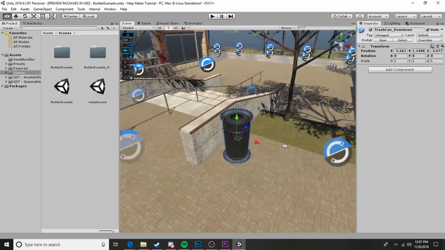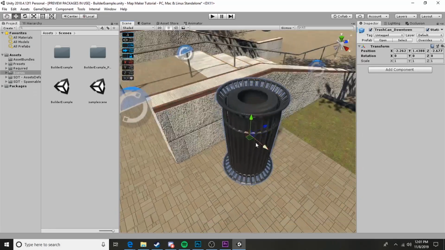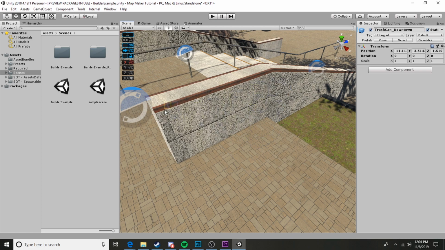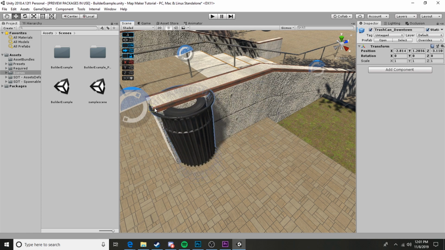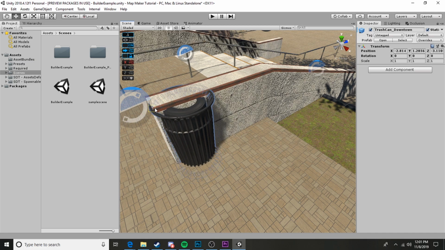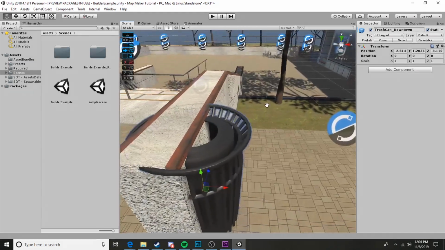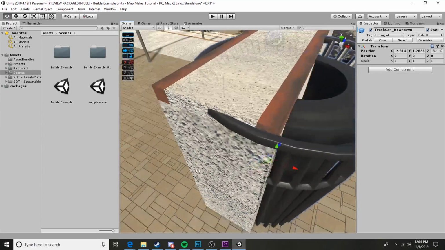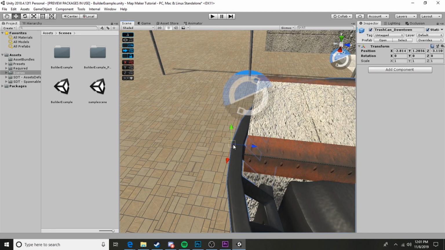Another tool that's very useful is our Vertex Snapping tool. If I hold V while I have the move tool selected, it will allow me to hover my mouse over the vertices of the object, so I can grab this vertex by holding V and then left clicking, and now I'm moving the object by that vertex, and if I continue holding V and left click, it is snapping to other vertices in the scene. So I can snap this vertex of this trash can to this vertex of this ledge. This is an incredibly useful tool when the ProGrid snapping just isn't as precise as we want.